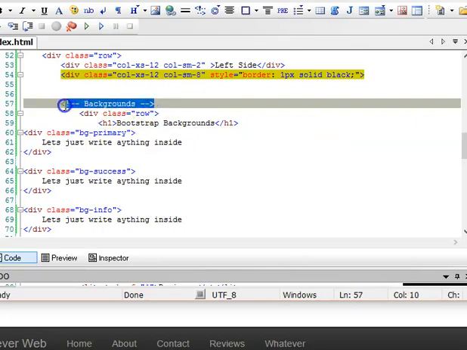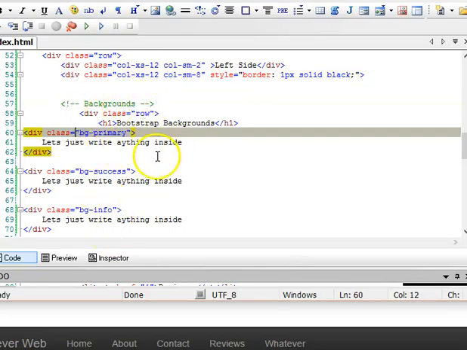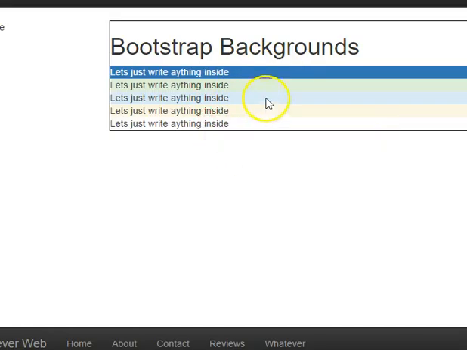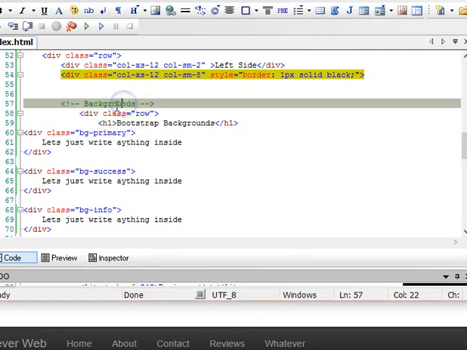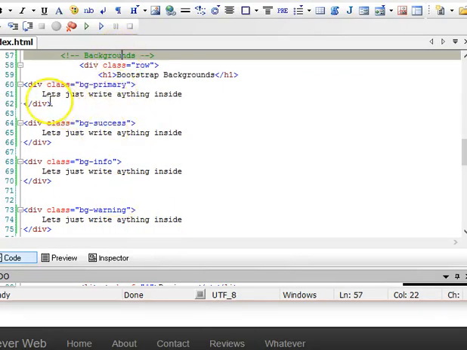Comments are the things that only the guy reading the code can read. The computer doesn't interpret it. So even though I wrote this right now, if we come back here and refresh, it wouldn't show anywhere. But it's a way for us to know that this is where we are and this is what this section does.